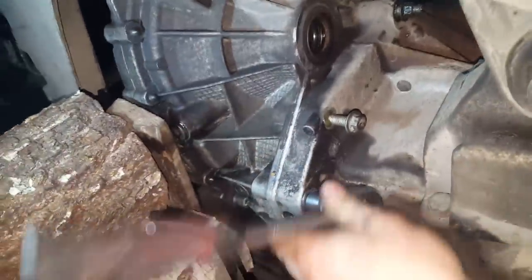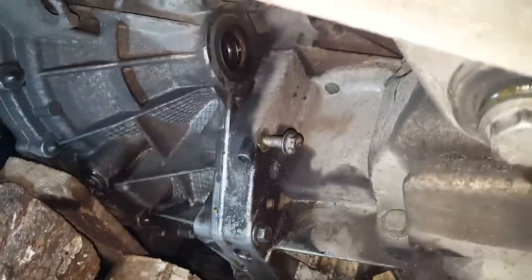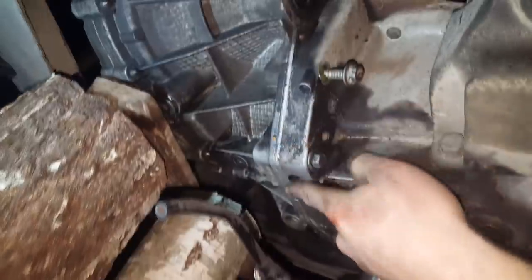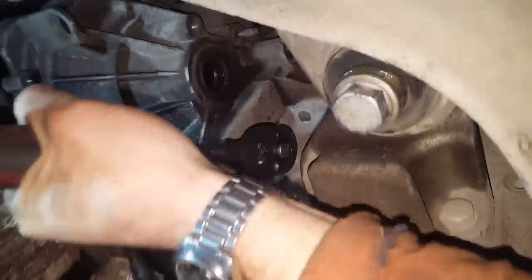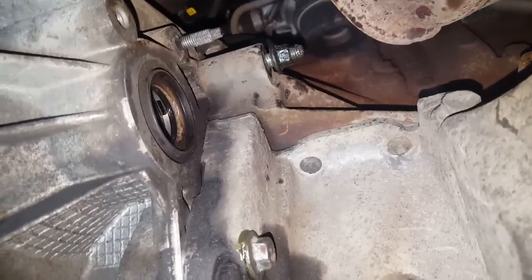As you can see, now it goes a lot easier. Any problems at all? That's nice. Do not over tighten. I have bad experience with such material. Go with this one, I'm not going to be able to show you this, but it's kind of the same thing, just tighten it up.